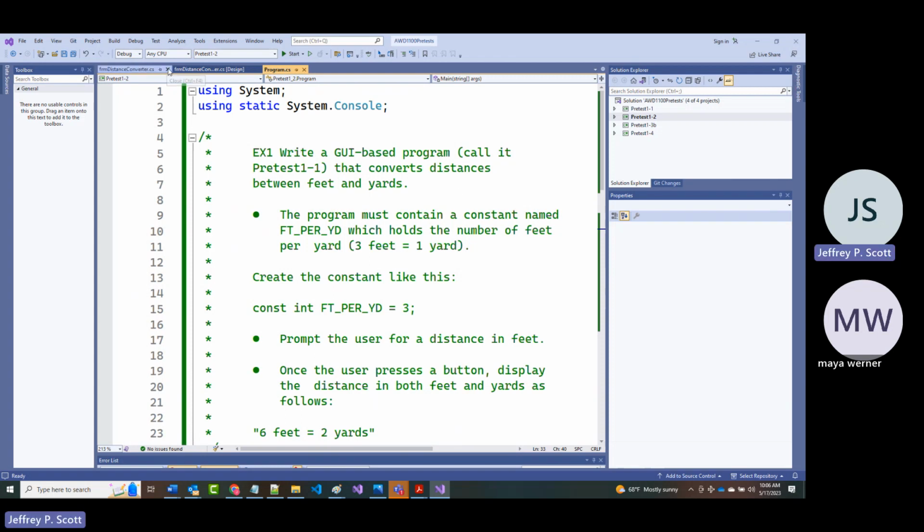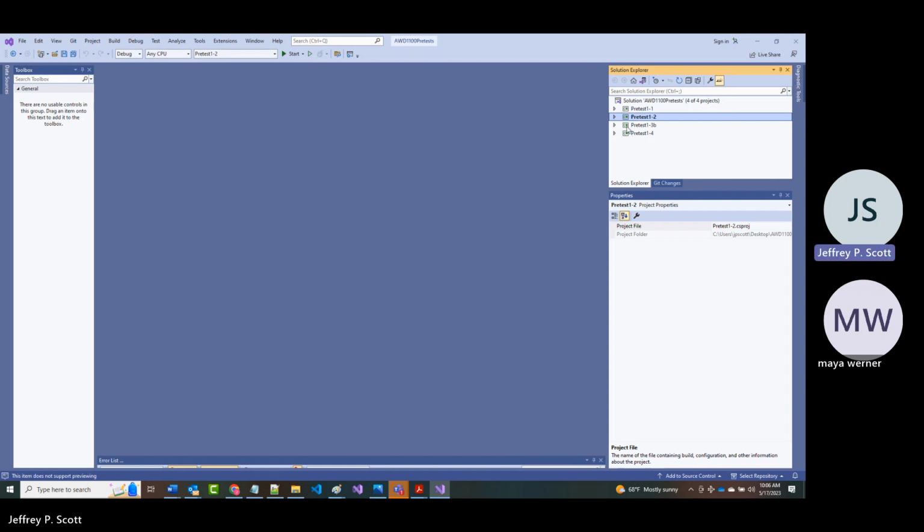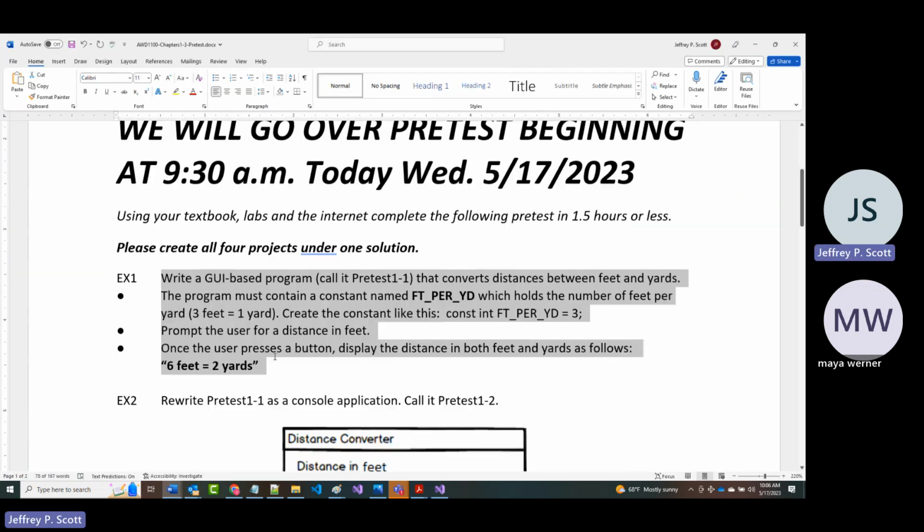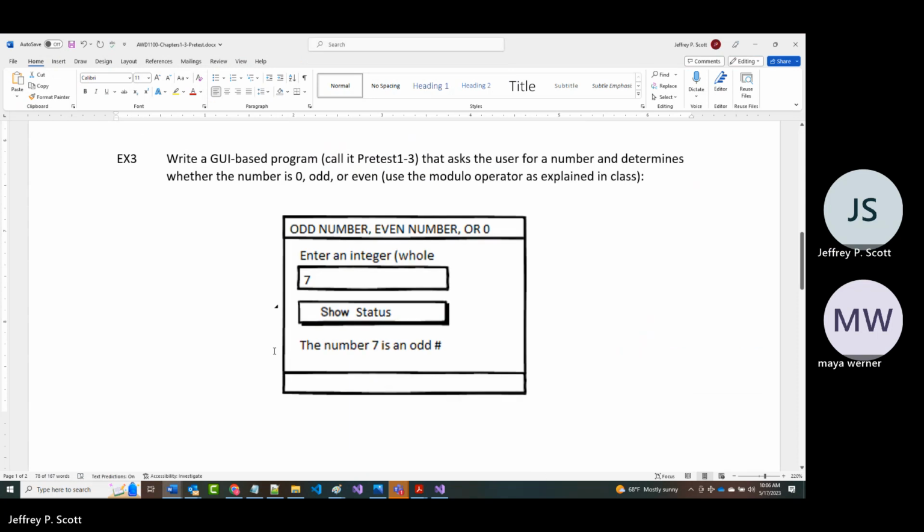All right, so I've now gone through exercise 1.1 and exercise 1.2. So let's look next at 1.3. And according to our test, in that exercise, this was to be a GUI-based program, very similar to the last one.